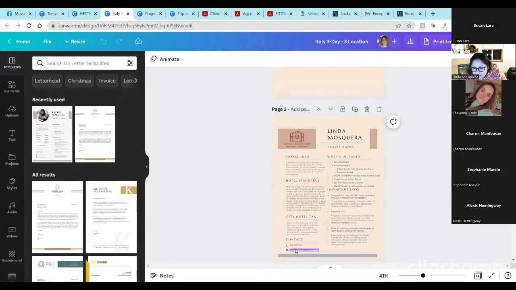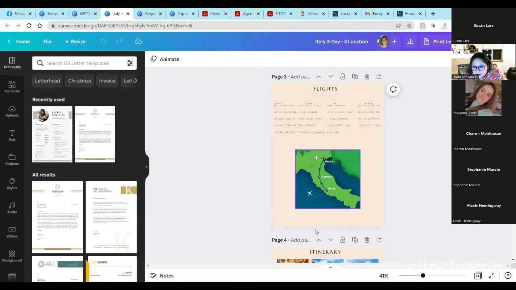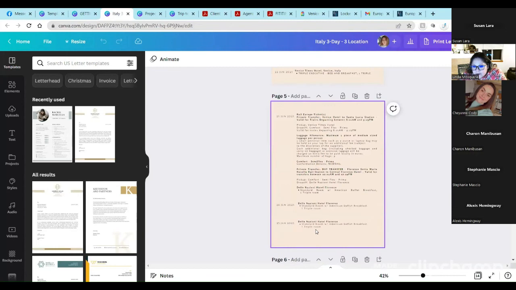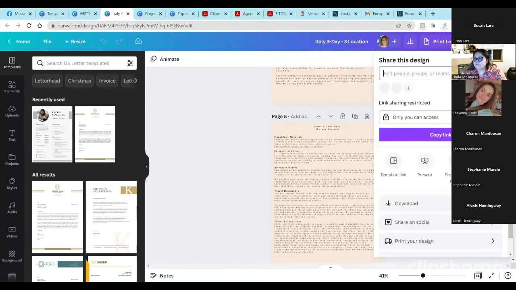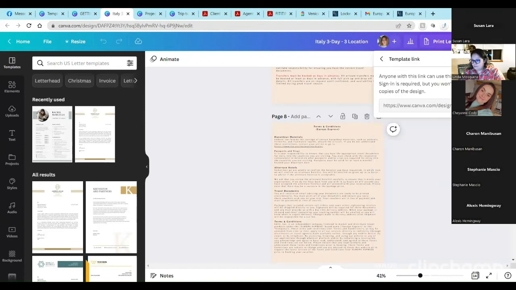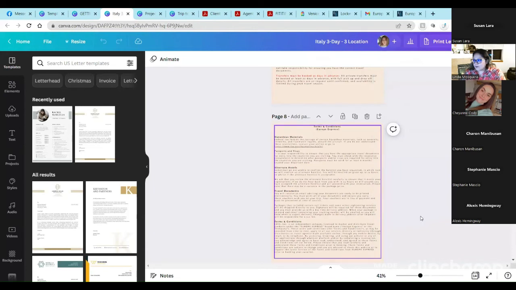Yes, I can. Let me make sure I don't have any pertinent information on here. I think it's just the generic itinerary. Okay. Those terms and conditions can be found on Europe Express as well. All right, everyone should have gotten, I think, all of the itineraries.